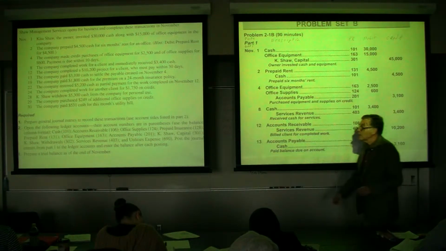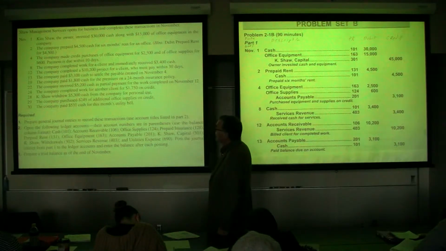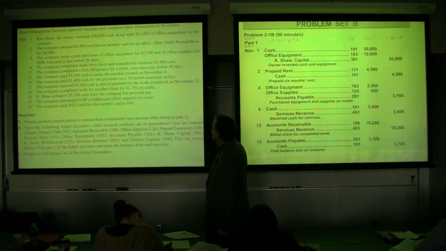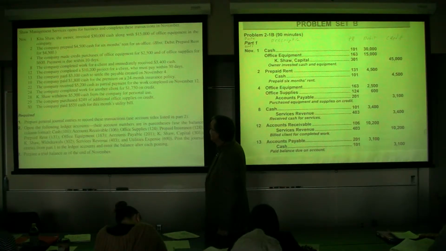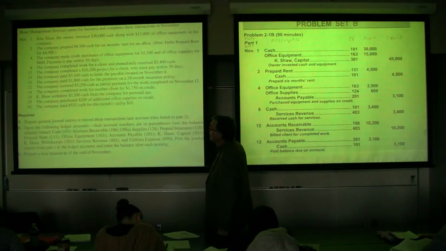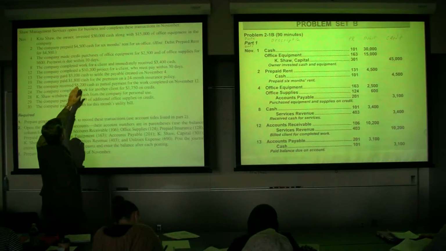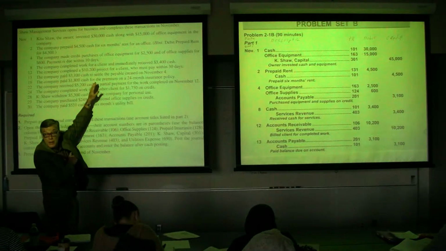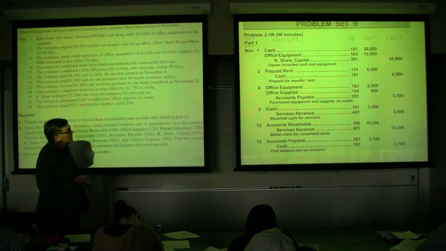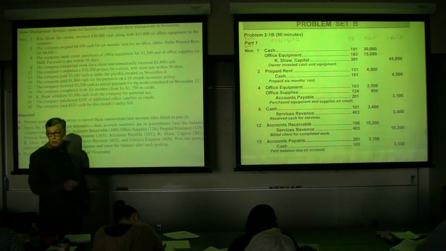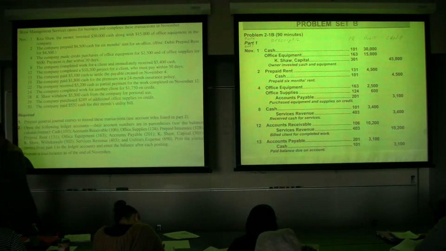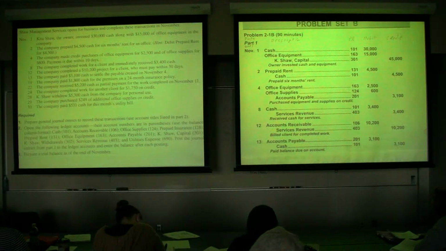So here's what the 22nd says: the company received 50 as a partial payment for the work completed. Yeah, so back on November 12th, it was an accounts receivable, right? So the customer owes them 10,200, right? So what you do with this is you'll debit cash for the money received and you credit accounts receivable. Okay, I just wasn't sure. Now, as far as the partial payment goes, what's left will be a balance in the accounts receivable.